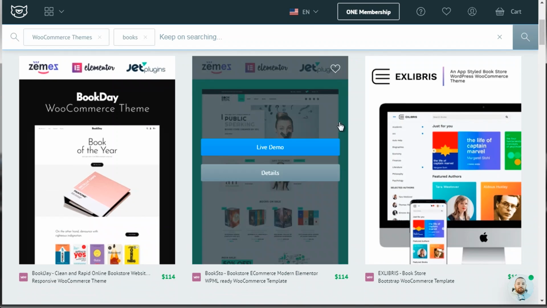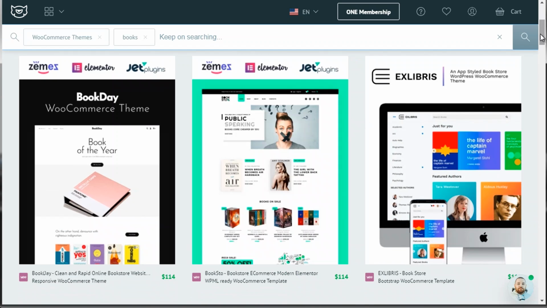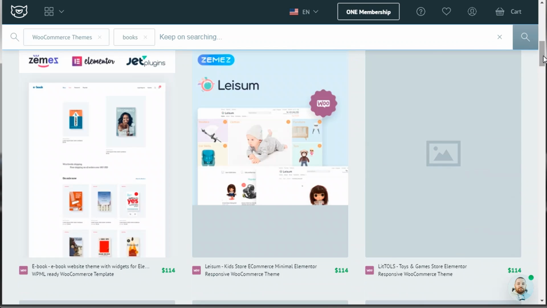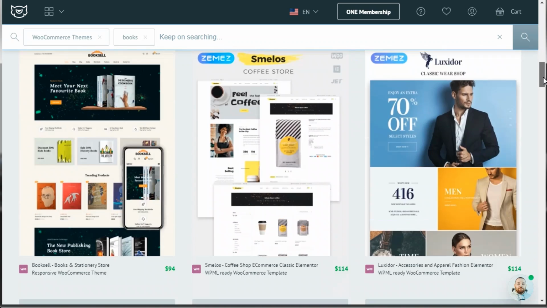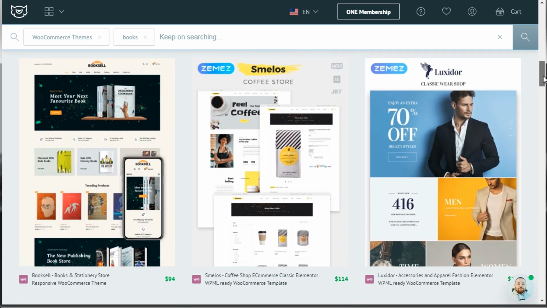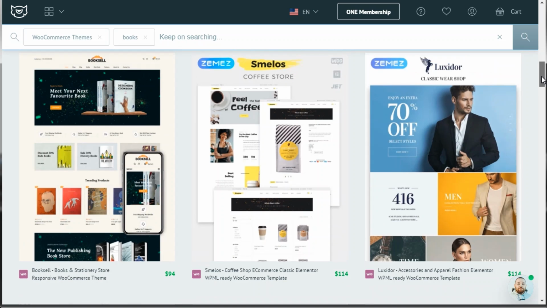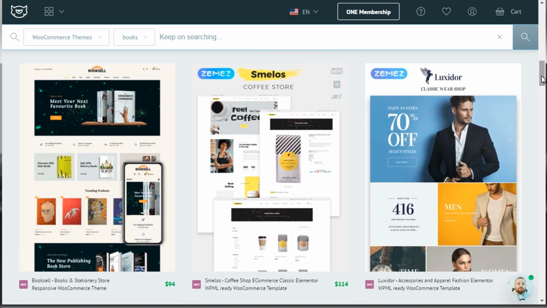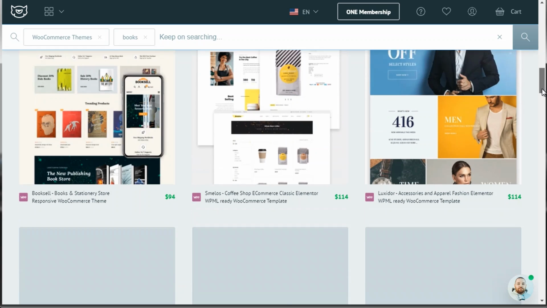So we look at this and we think, okay, we have an e-commerce store that is focused on books. Now this is great because it gives you an idea of what is possible. And if you just want to start out of the gate and you don't really want to think, you just want to start uploading your products and that's it, this is the best technique to apply. All right. So books, different categories, different niches, just type that in and do a search and find the theme that you like and go for it.